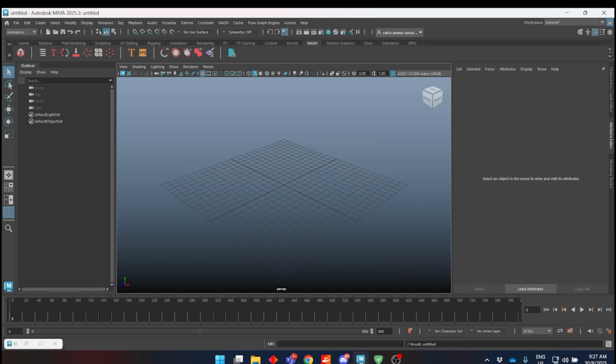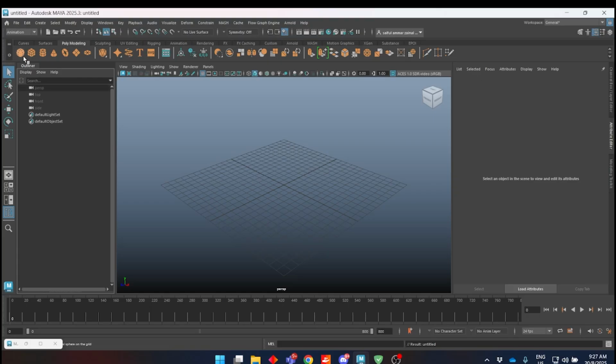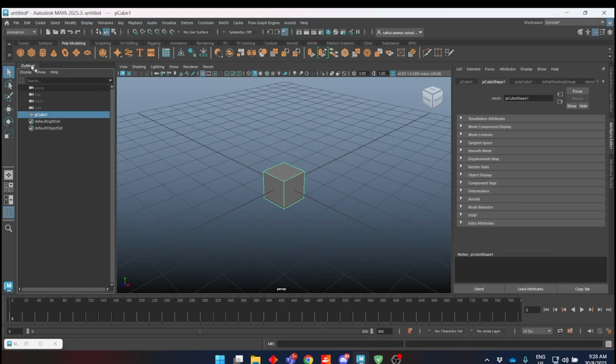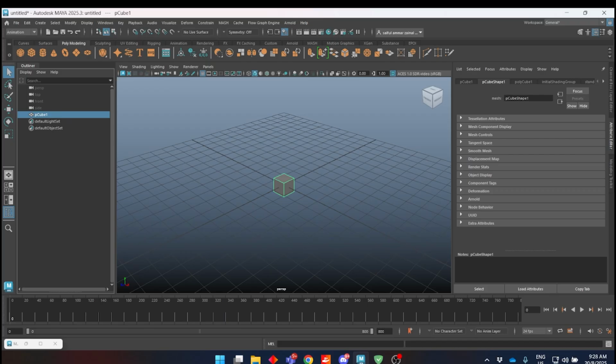The first thing you need to do is create a polygon cube. Find the second one, polygon cube. Then we're going to apply the mesh.